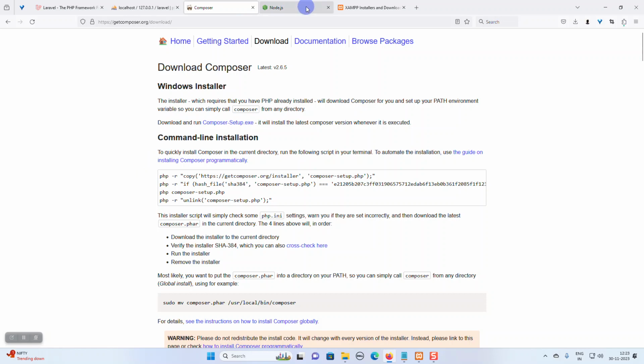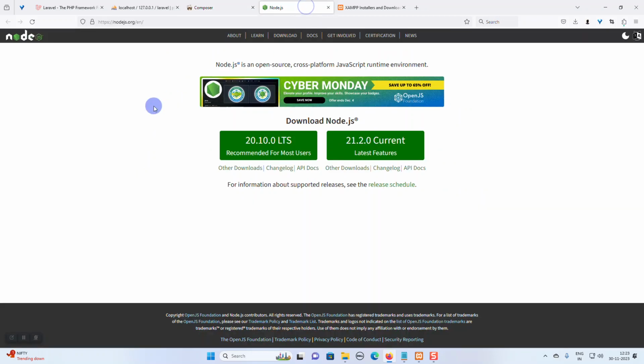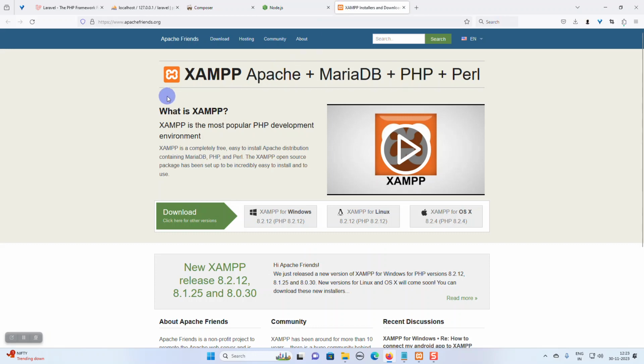The other thing that you need in order to install Laravel on your machine is Node.js. You simply visit the website nodejs.org and then you can download the latest version and simply follow the installation process. The third thing that you need to run Laravel is a database. You need a MySQL system installed on your machine, so your project can connect with the database and perform all those database operations for creating and updating records.